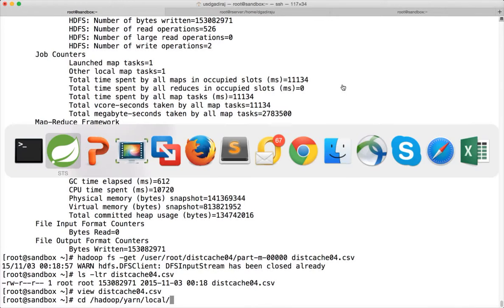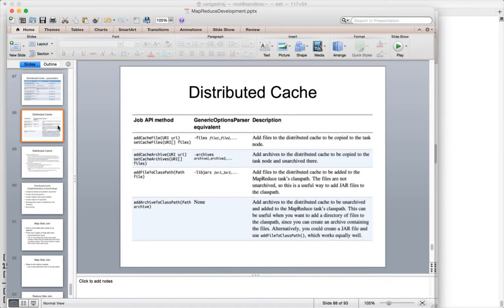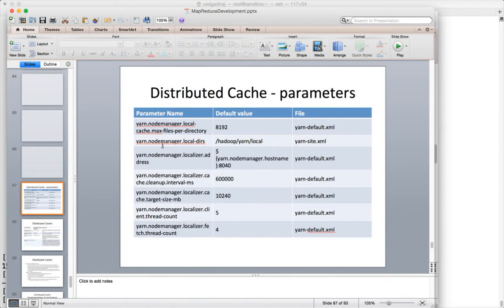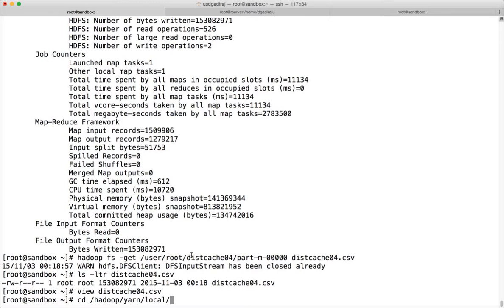Again, the parameter you can get from the list I have given in this presentation. The parameter name is yarn node manager local directories, and whatever is there in that parameter should be the location which you should look for.